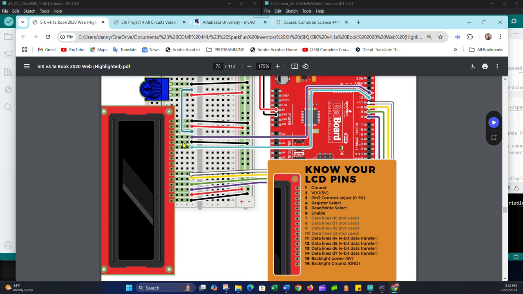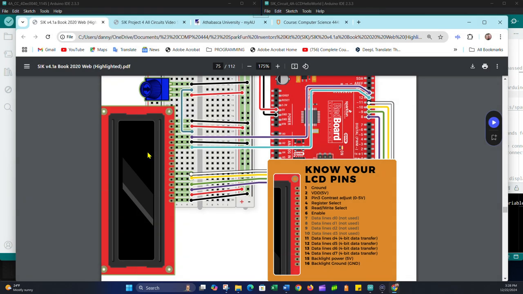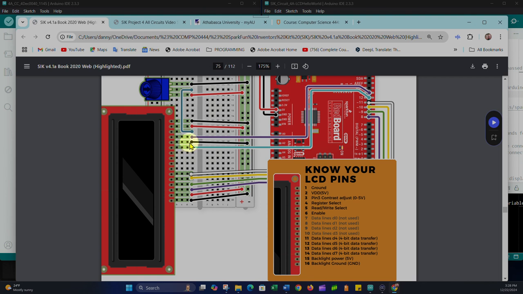And then we have our other pins hooked up. So pin 4 is our register select pin. Pin 6 is your enable pin. I kind of skipped pin 5 for a minute. Pin 5 is your read-write pin, and it's just tied to ground. The reason is that if it's at 0, meaning ground, it'll be in write mode, and if it's a 1, meaning tied to 5 volts, or anything not ground, it would be in read mode. But an LCD is really for display. It never makes sense for it to be in read mode. We're always going to want to write to the LCD, so we don't give it a choice. We just tie it right to ground, so it stays in write mode.